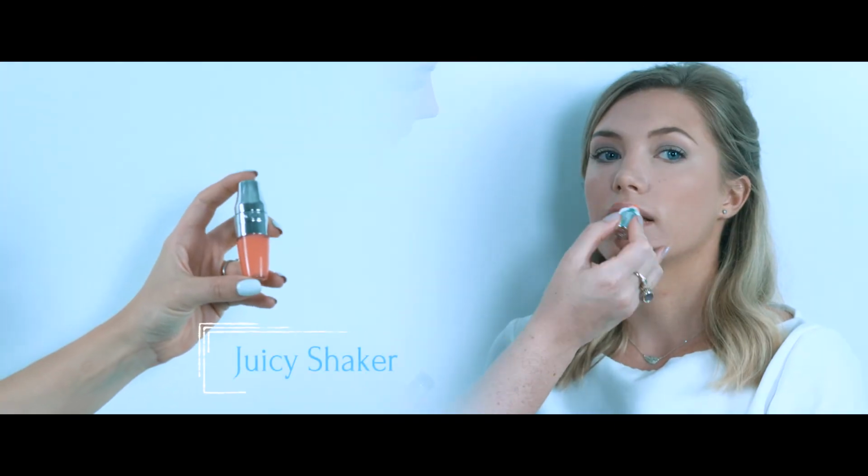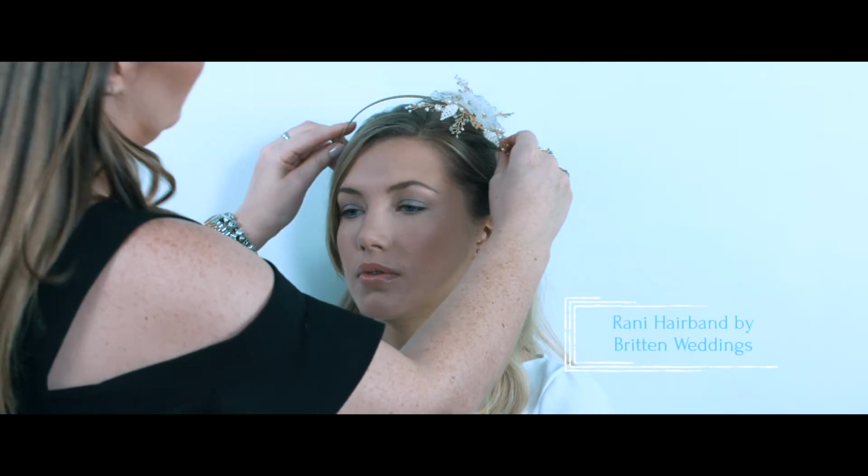And to complete the look, I'm applying a coat of Lancome's Juicy Shaker Lip Gloss to the lips, which adds a subtle pop of colour and is really easy to maintain throughout the day.